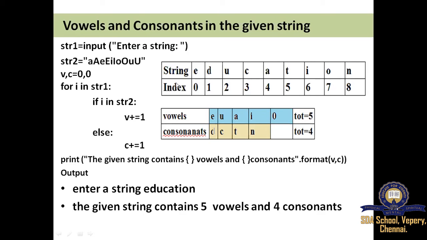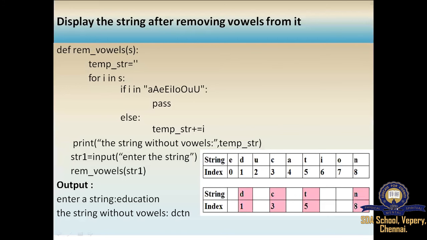So this program will count the number of vowels and the number of consonants in the given string separately. Clear? At last, once the for loop has iterated over all the characters, keeping each in I, and the if condition has checked whether it is a vowel or a consonant, once this program gets over, at the end we have some value in V and some value in C. What does V contain? Vowels. What does C contain? Consonants. Clear? We'll move on to the next program.